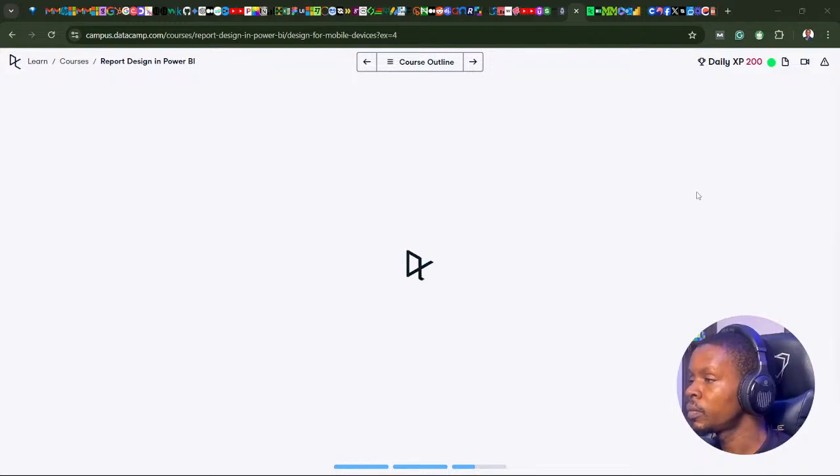Okay, while that is loading, I'll just launch the report's mobile layout here.